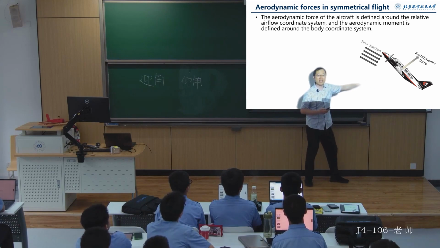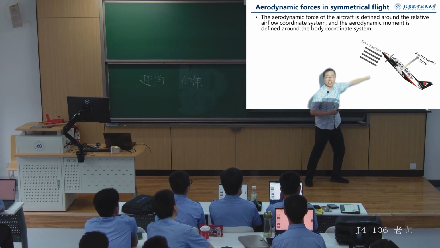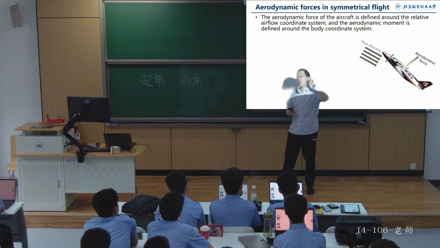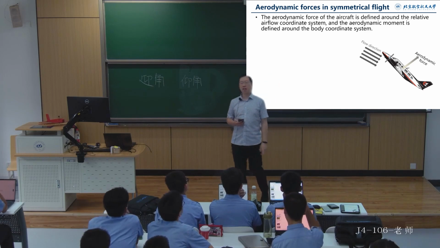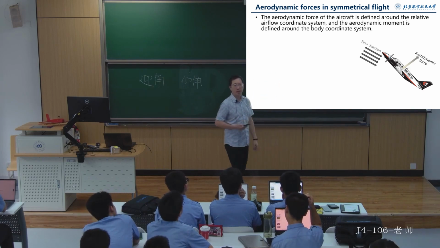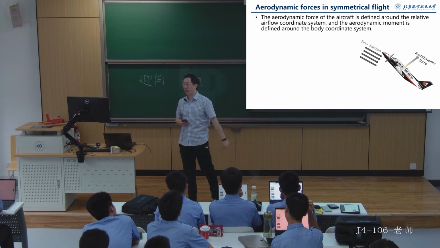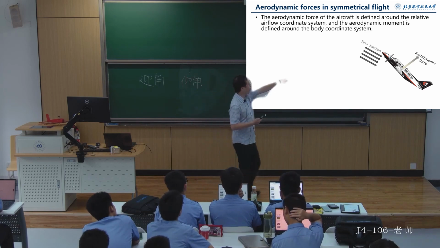What kind of state is it in? It's in a small angle of attack state. It looks like the pitch angle is quite large, but the angle of attack is very small, right? Well, when the aircraft has an angle of attack and speed, it should generate aerodynamic force. At this point, we can combine all the aerodynamic forces into a single resultant aerodynamic force, which is possible, right? So this resultant aerodynamic force has a point of action that will act on the aircraft.